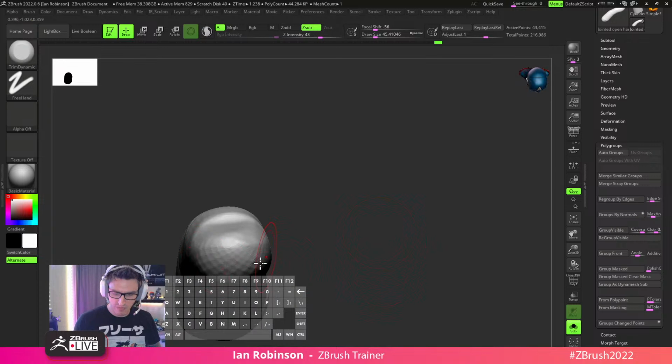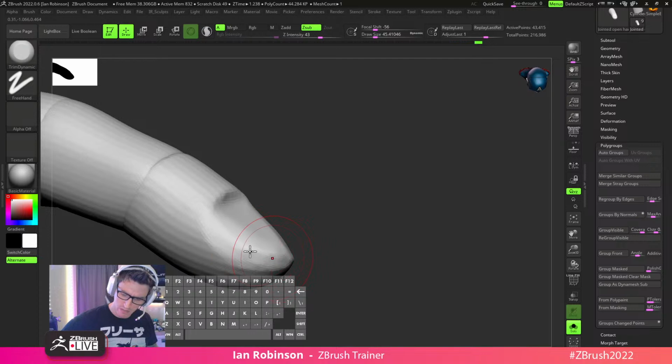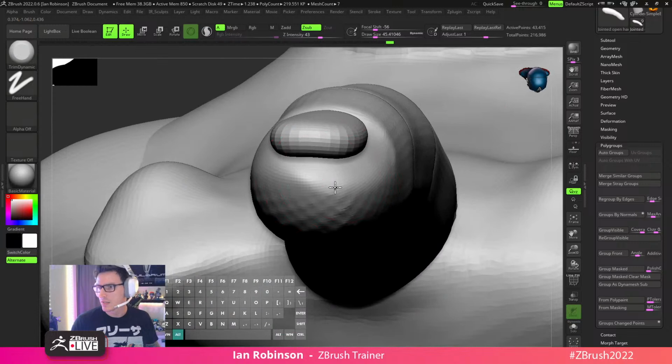Let's go to Preview AO and turn that on, just to get a little bit of actual ambient occlusion preview in case I make too different or drastic a cut. We'll get that cleaned up and smooth it down. This will help you set your fingernail in place.